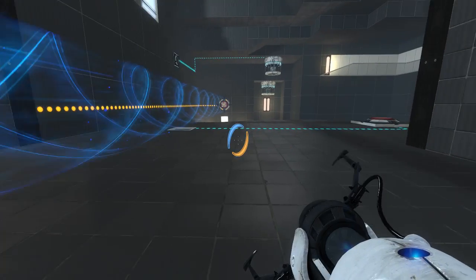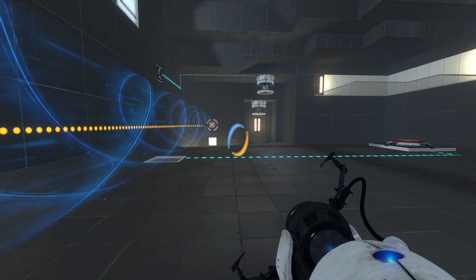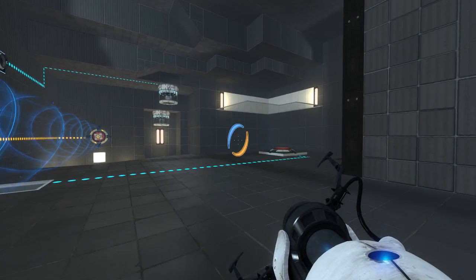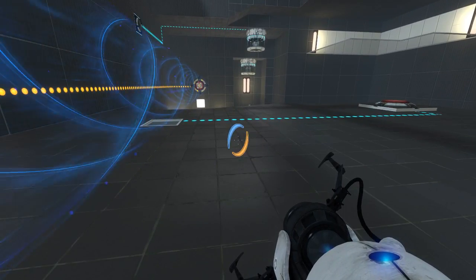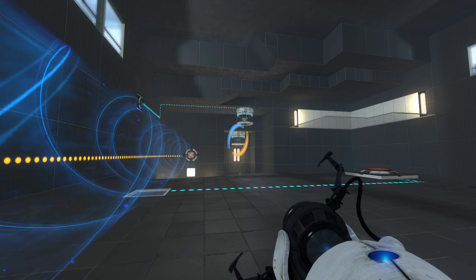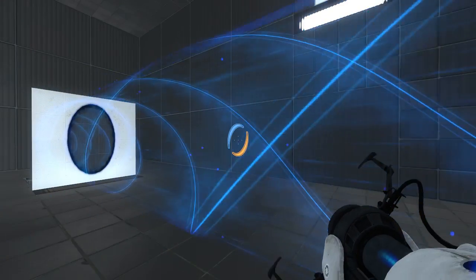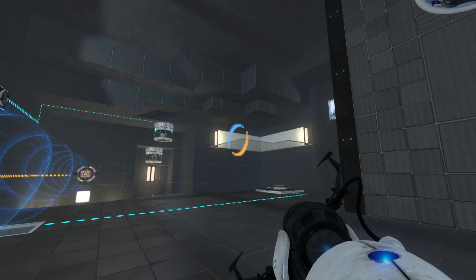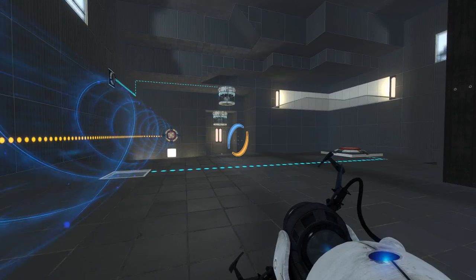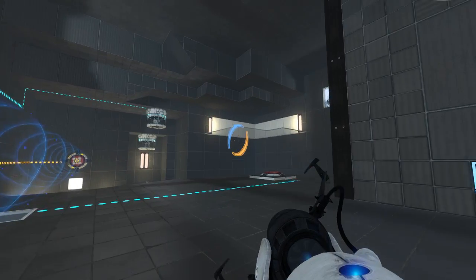Alright, so instead, what I want to do, I need to have a portal up there. Need the cube up there. How could I do that? The only thing I could think of is to quickly try and shoot both portals before the Fizzler turns back on, but I'm pretty sure that would not be intended.